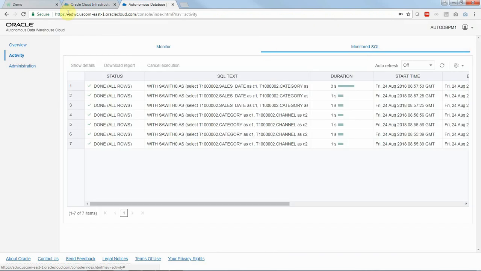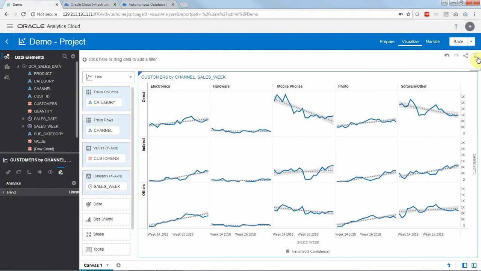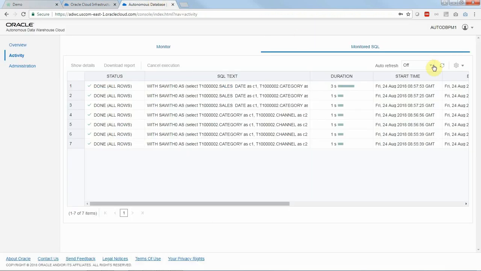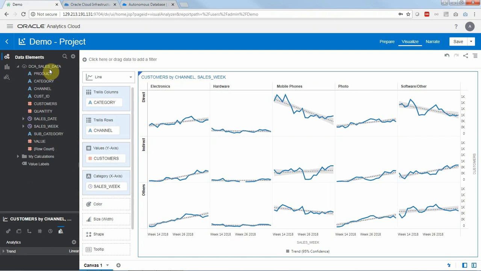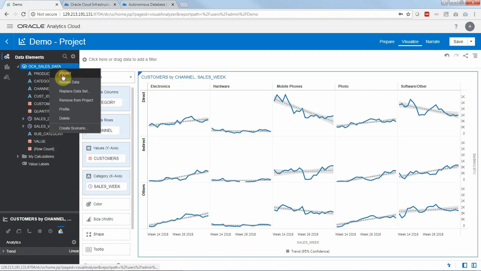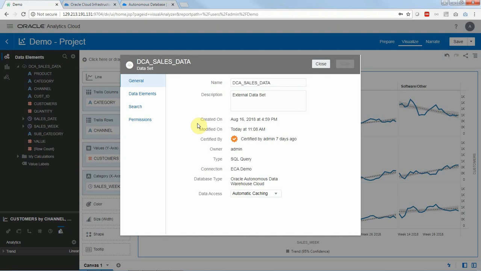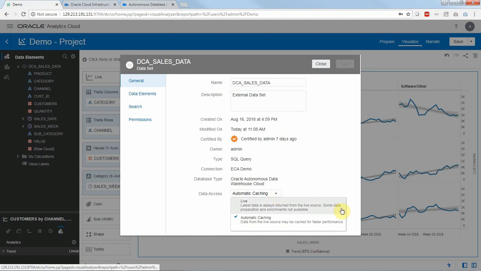Well, see, if I go back to OAC and refresh my query by clicking refresh data on the main menu, and then go back to my console, in my case, I will see that nothing has happened. Most likely it'll be the same for you, although many other users may be using your ADWC. Why is that? Well, if I go in the inspect tab of my dataset, I will see that the default configuration is automatic caching for the dataset, which means that OAC figured out that our dataset was small enough and downloaded it locally. So let's set this to live instead.